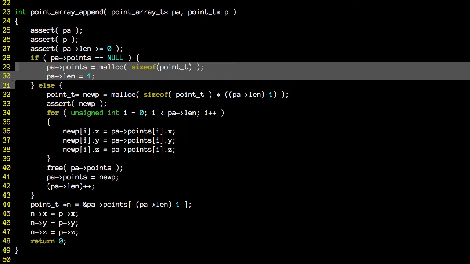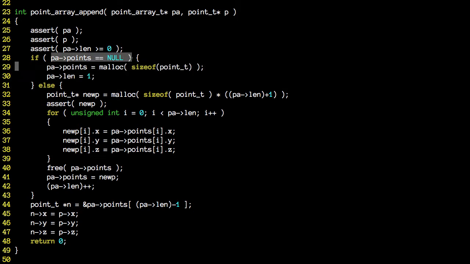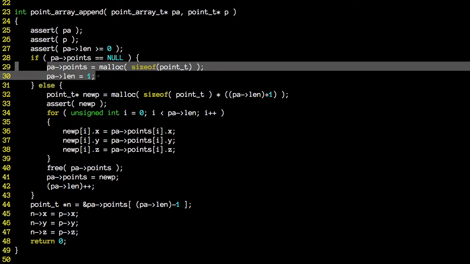And I set the length to 1. I'll actually copy the point into the array a bit later because it's the same for both cases. Whether the array was empty or not, we always want to copy in the new point. So if the array was empty, we make sure that it's now containing at least one point.